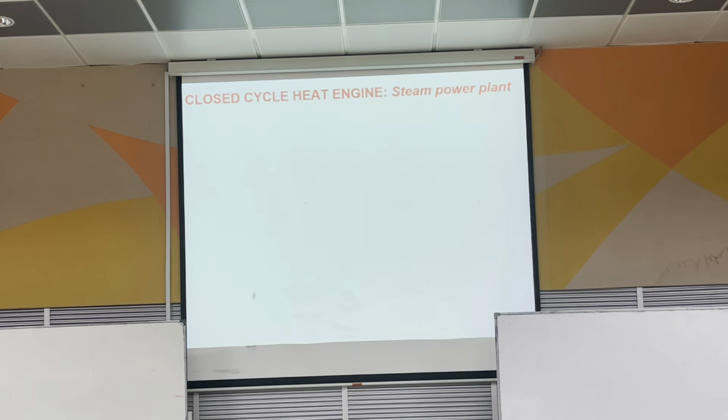Okay, so let's say in this case we say Q in is QH, and QL is Q out. Then we can change this thermal efficiency equation to QH first. We replace work net with QH minus QL. Then we get a new equation in terms of just QH and QL, or Q out over Q in. So 1 minus QL over QH, or 1 minus Q out over Q in. So for the thermal efficiency equation, you have two forms.